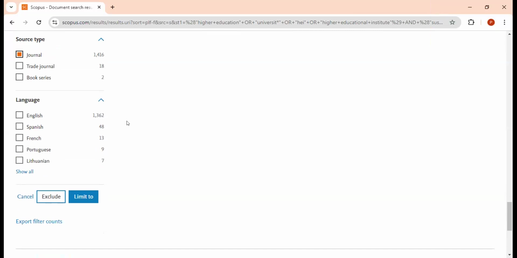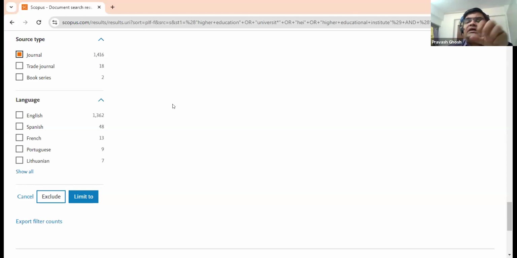So what is this trade journal? Trade journals, I think in finance you will find some kind of journals where trading figures are there, right? Just like in our supply chain also, the freight price index, freight prices, so traders require these trading figures, freight prices of the trucks, and different prices. Trade journals consist of this, but don't take this. Generally we don't take this. So you can see it is not there. And also don't take other than English. So I think that's it. Let us limit to.